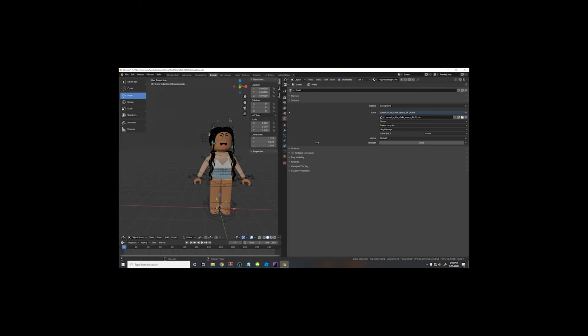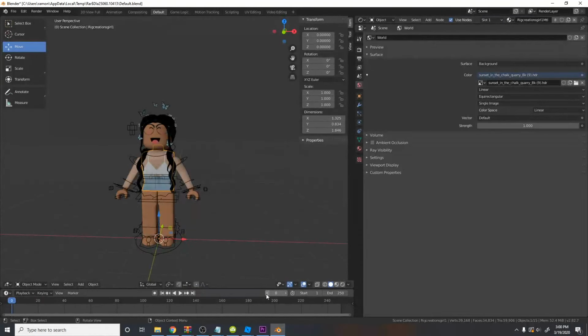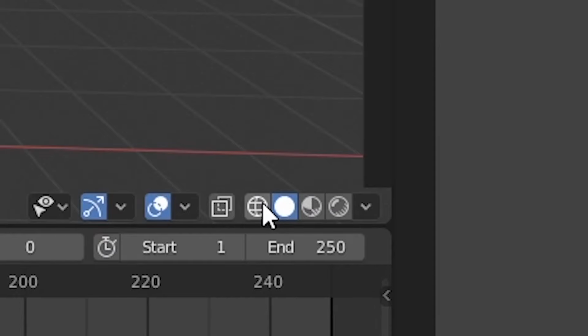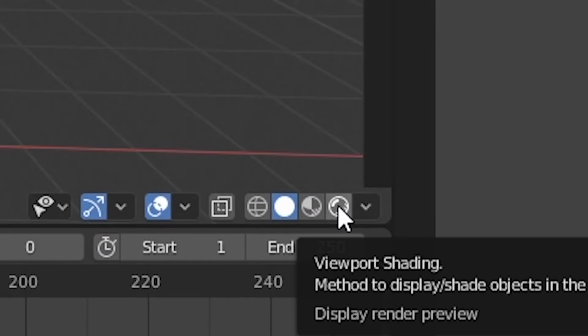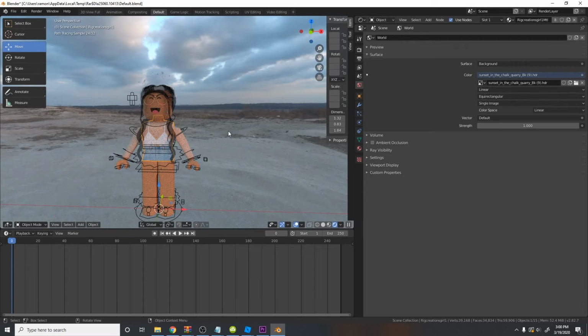If you can see, you see nothing. So all you gotta do is go here at the bottom. You should see 4 little circles, and then click this one. It should say Viewport Shading. Click that. There you go.